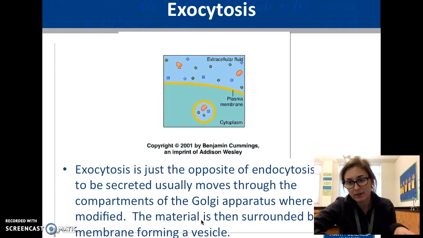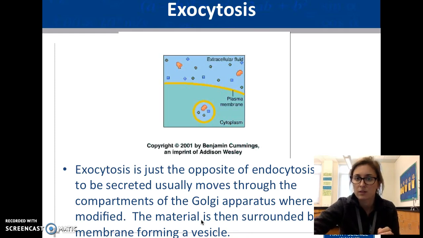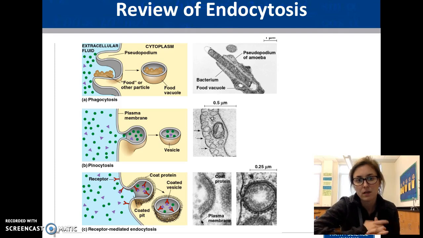Exocytosis, so not a type of endocytosis, but a type of active transport, is the opposite. Basically, it is the expelling or the removal of things. So it's just the other process. The first three were things coming into the cell. This is material being released from the cell in the same manner. Obviously, the far left images are going to be the best images that show you what that looks like.